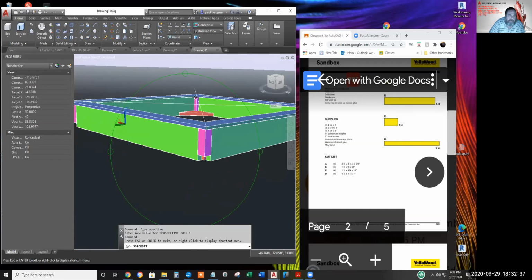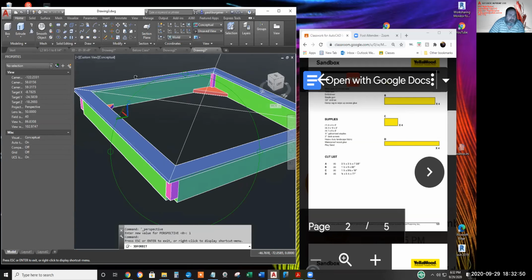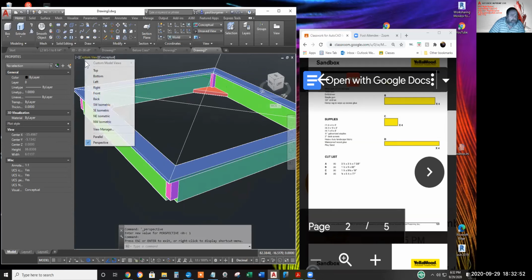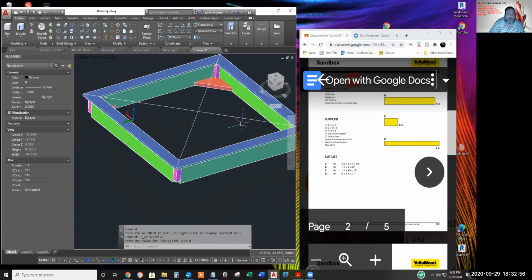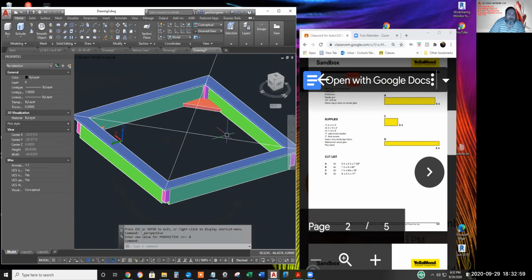You see how the back column appears smaller than the front? It's like a vanishing point perspective back in the manual drafting days. I would just as soon it stay on parallel all the time, but sometimes it seems to make the decision for you. Oh, okay, we got to erase these guys.